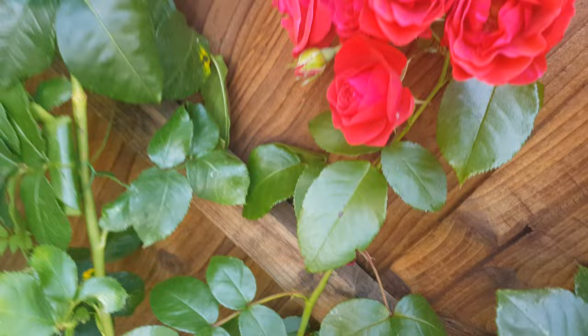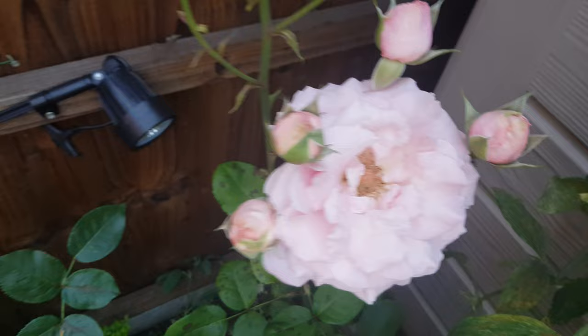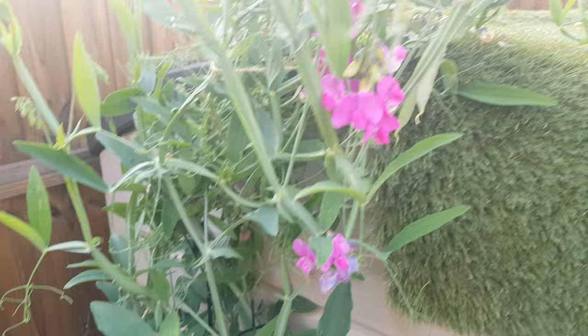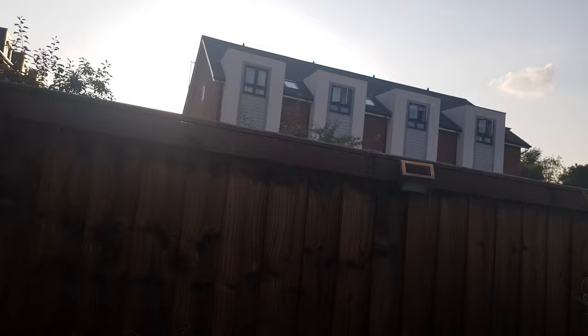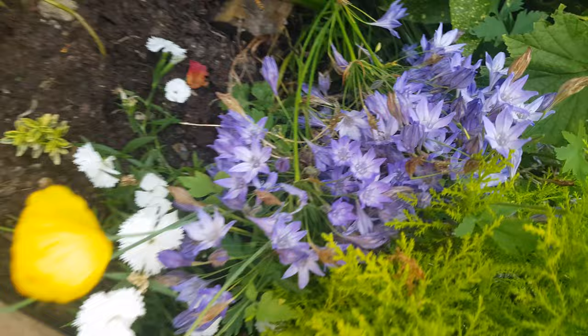And here, sorry about that. Okay, there are some red roses, some more red roses. We have lots. And then we have a lighter pink rose over here. And then we've got sweet pea. Don't know if it's, I think it is edible. Well, I'm never going to taste it. We are not. Okay, and bring us back down. We've got some yellow flowers. Don't know what they're called. I just call them yellow flowers. Then we have some more yellow flowers, maybe buttercups, and then we have some purple ones, some whitey ones.